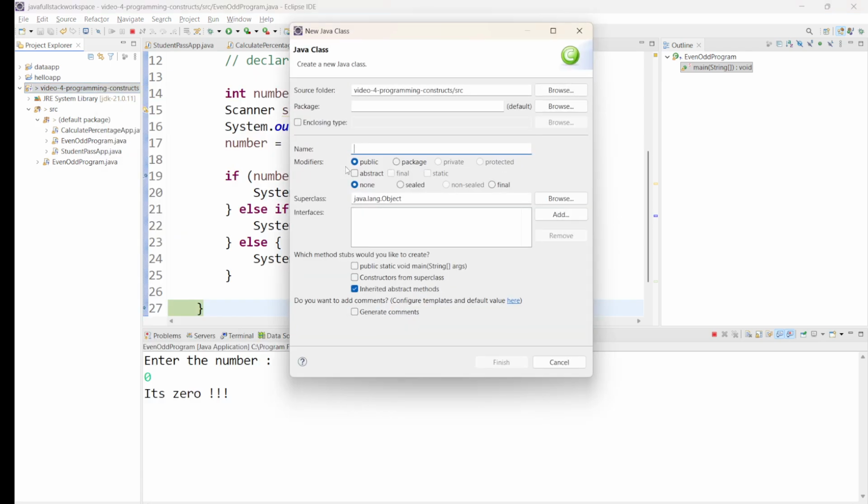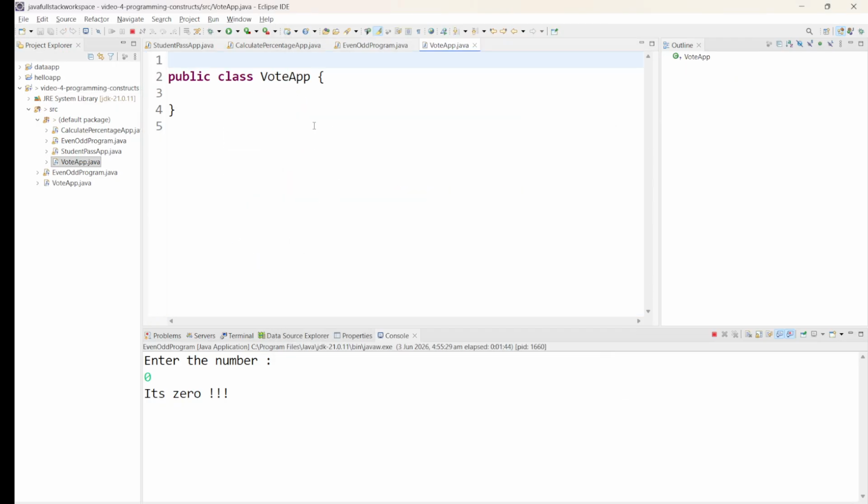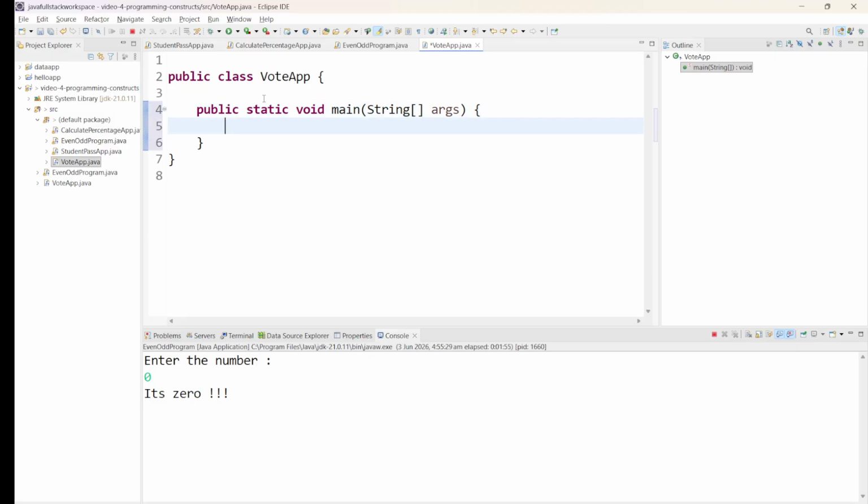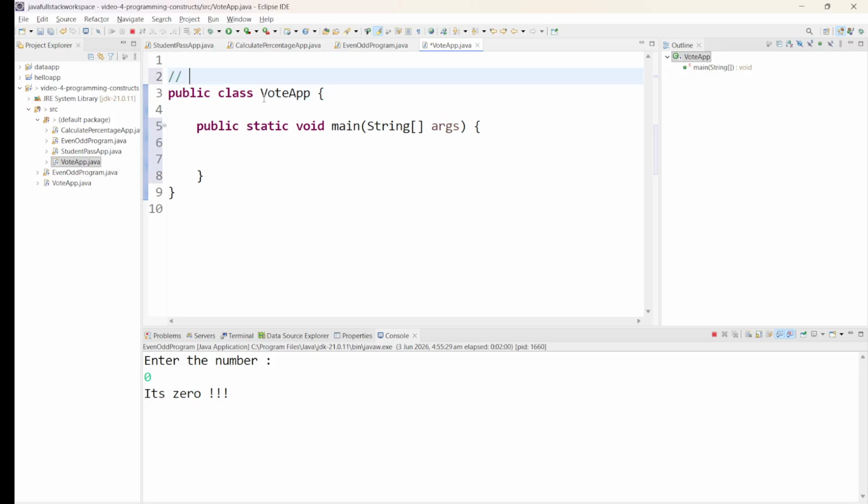I'll be happy. Now let's do one more program to check vote eligibility. So public static void main, String args. The problem is: accept age, check if a person can vote.